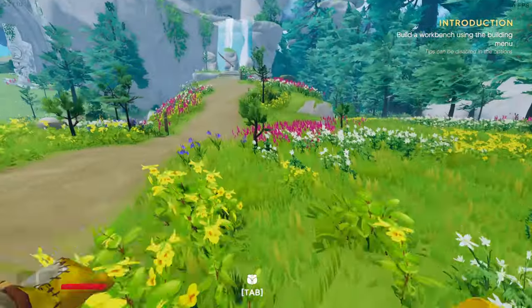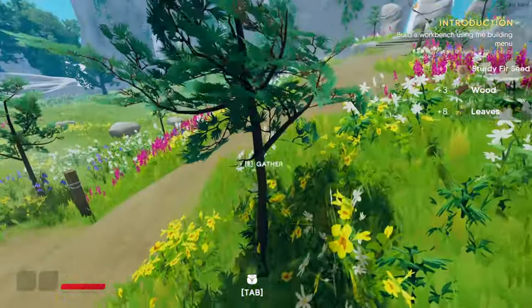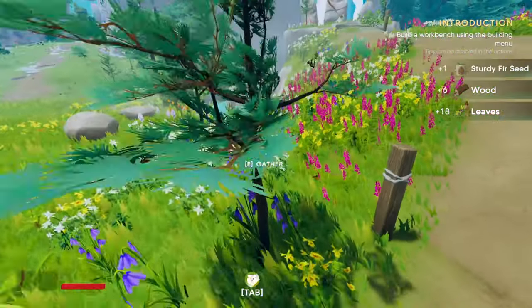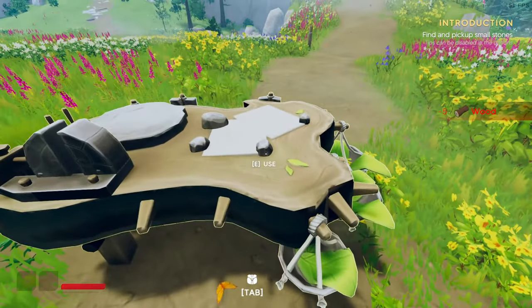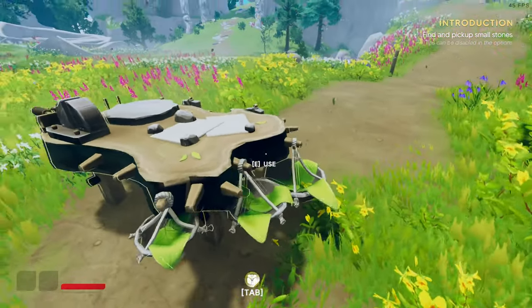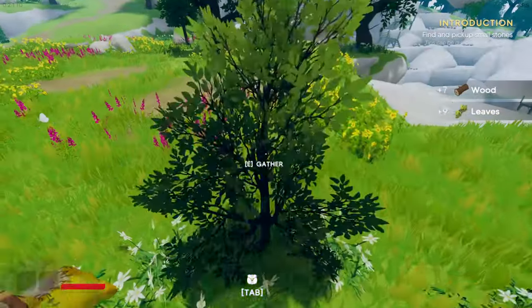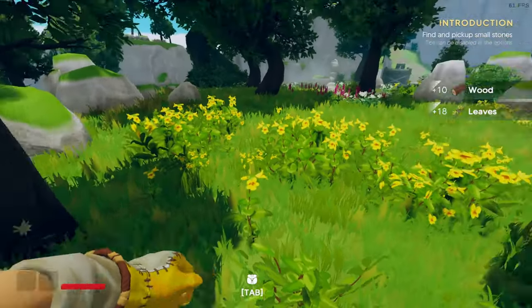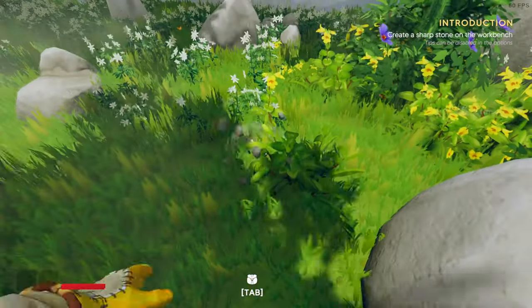So the game's pretty cool. It's a little bit rough around the edges. It's not optimized, but I'm sure it'll improve over time. It is in the alpha stage. All right. Find and pick up small stones. Those are actually a pain to find. Now you're gonna need a ton of leaves, so I would just keep gathering, because you need the leaves to craft cloth. Oh, here's some stone right here.